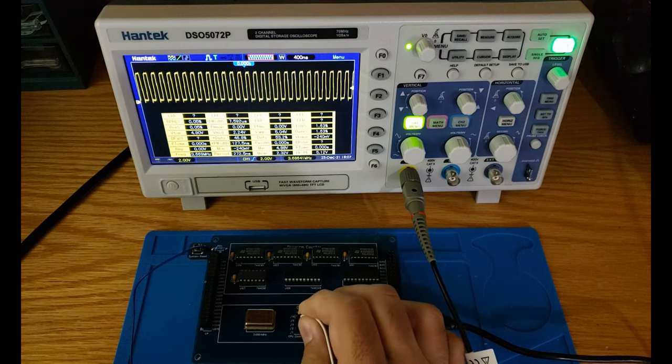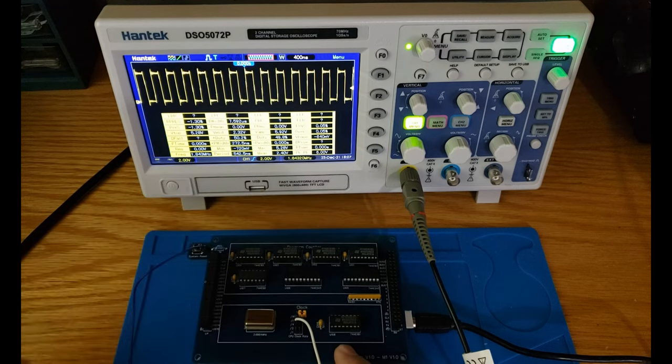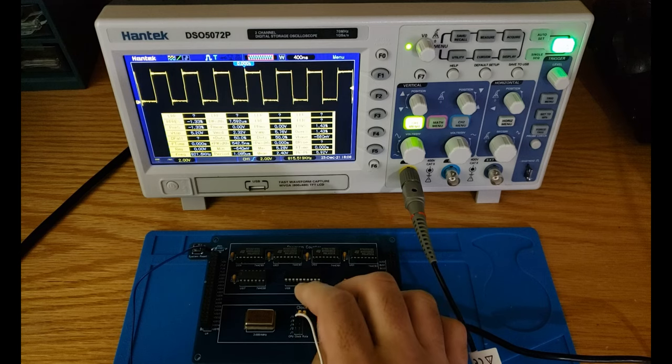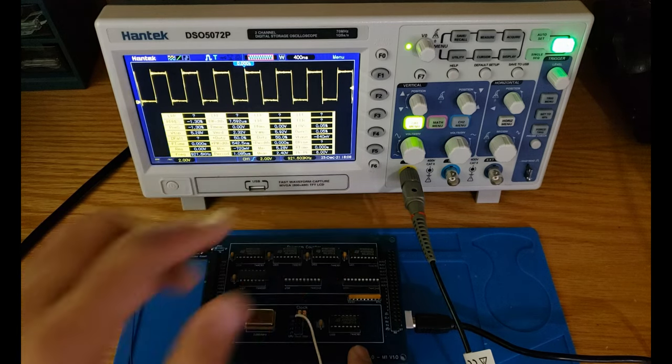If I move on to the second pin, you see that my clock speed changed to 1.8432. We also could see it here. Therefore, we are dividing our original clock by two. This is the output from the least significant bit of our binary counter. We also could go to a different pin. So let's move on to the next pin, which is divided by four. And as you can see, now we are reading 921.6 kilohertz.